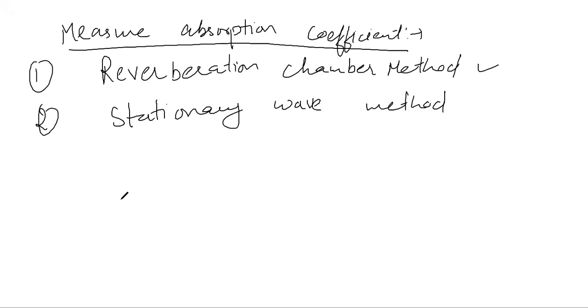So we are going to talk about the reverberation chamber method. As the name suggests, you simply have a chamber in this case. Usually in labs you have a chamber, and then there are different techniques using which you can measure the reverberation, using which you can measure the absorption coefficient of any particular object. There are further subsections here. There will be 3 different ways in which you can measure the absorption coefficient using the reverberation chamber method. We'll discuss all of the 3 ways one by one.